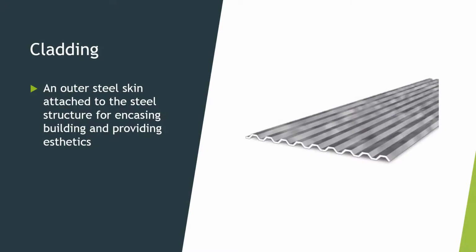Here we got cladding, guys. Cladding goes on the outside walls of our building. It's what encases the structure that we built, and it adds an aesthetic look to the building, basically. So something like the siding on your house, if you want to think of it that way. It can come in a variety of colors, gauges, and different patterns according to the look that the architect is trying to achieve.